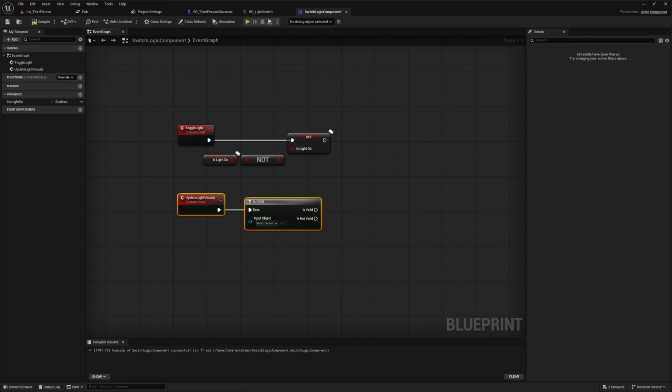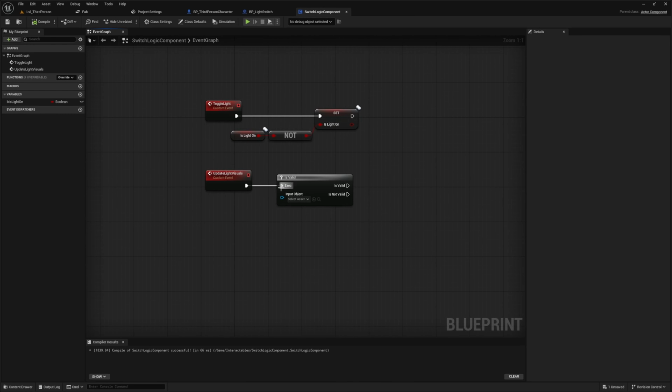And the reason why you want to add Is Valid is just because in Unreal, if you try to use a variable or a reference or a component that's currently null, you may get some sort of errors, or you may have your engine crash and so on. It's just to prevent errors and crashes during runtime. And now we need an input object. So what are we checking for that is going to be valid?